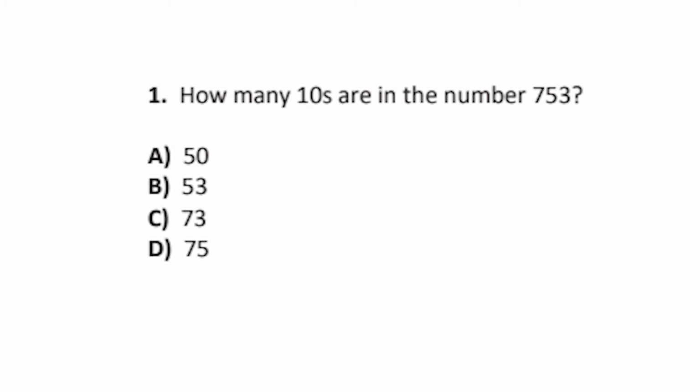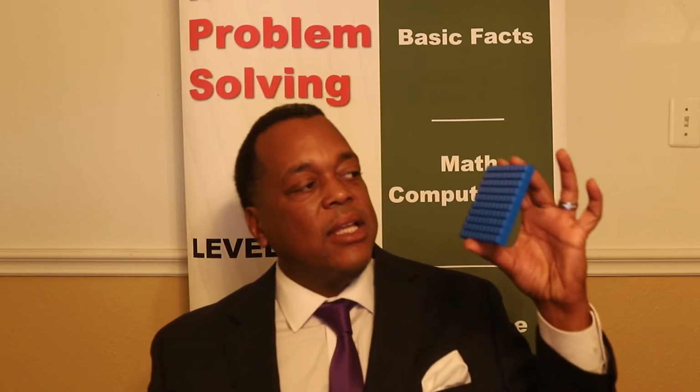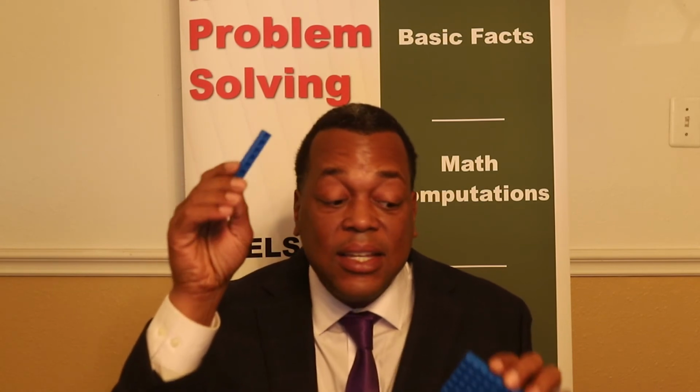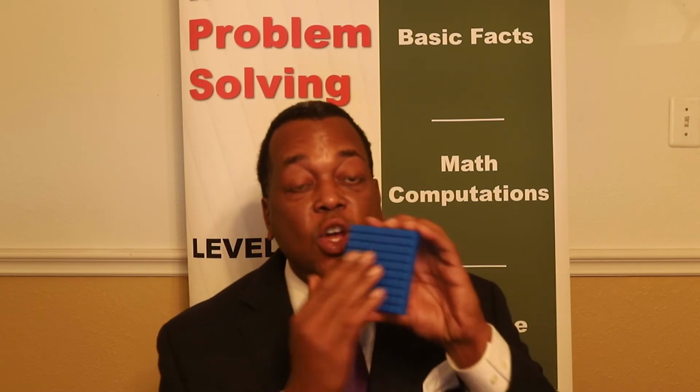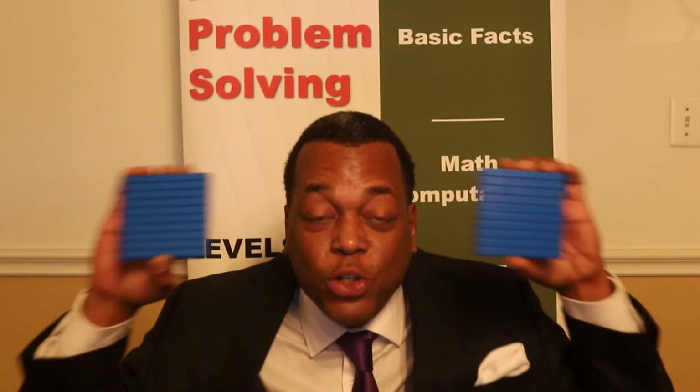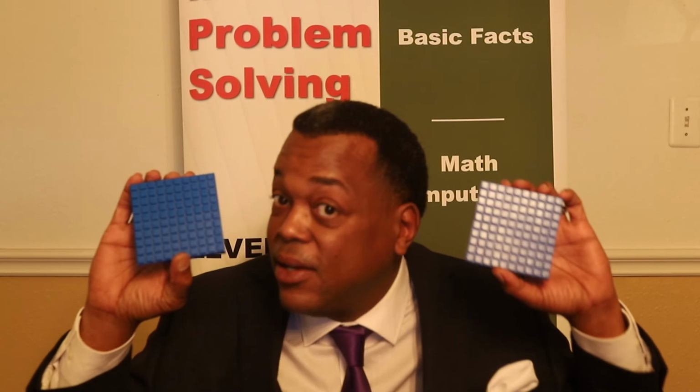How many tens are in the number 753? Now, when you're looking at these 100 flats, how many tens are in one of these 100 flats? I would need 10 of these 10 unit cubes to attach to each part. So 10 of these would equal one 100 flat. If I could get 10 of these for one 100 flat, how many would I need for two 100 flats? It would be 20. So let's try, how many would I need for three 100 flats? 30. How many tens would I need for four 100 flats? It would be 40, and so on. So it's about trying to recognize the relationships between the base 10 value system.